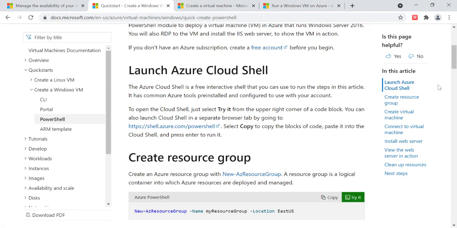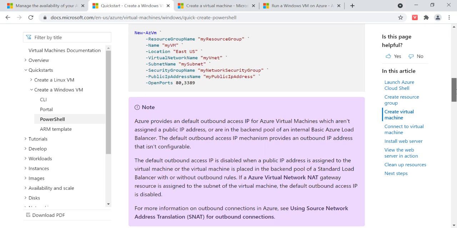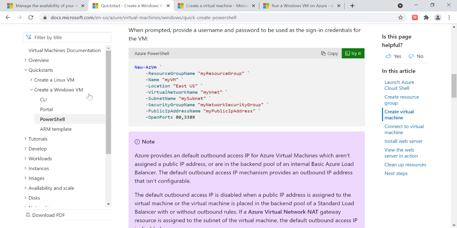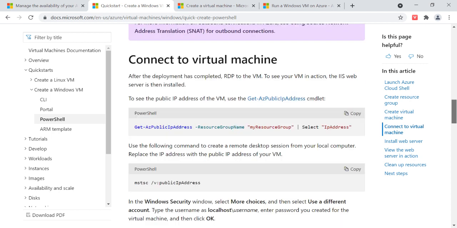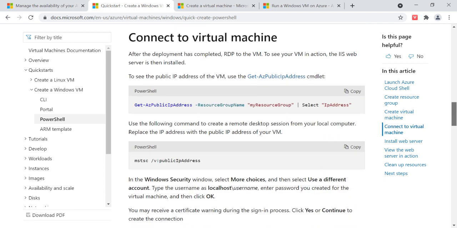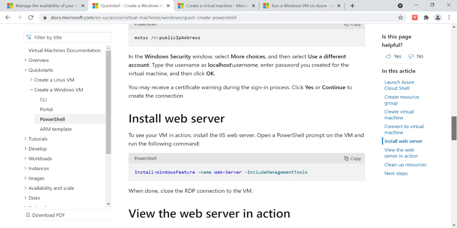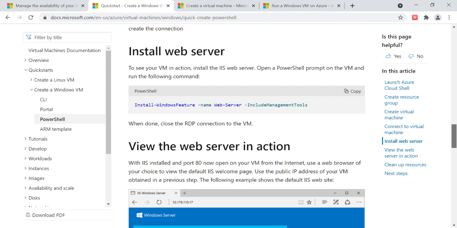Next, to create this you have to run a command like az group create, and next az vm create. Some things will be different, so the commands will be somewhat different, but the process will be the same. Next, we have to connect to the virtual machine, so you have to specify these things for creating, like virtual networks, subnets, security groups, and public IP address, all the ports, the inbound ports and outbound ports. Then connect to the virtual machine, and you can install a web server in this virtual machine also, the Windows virtual machine.